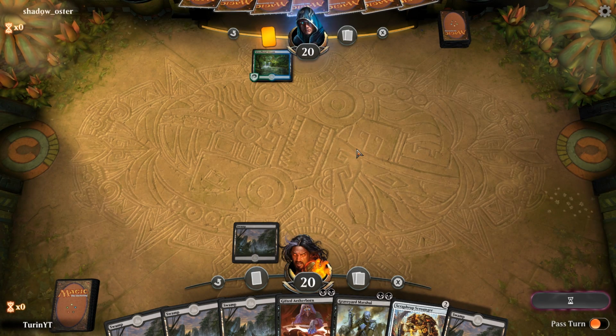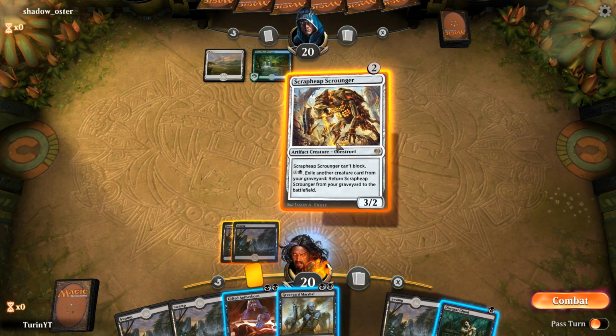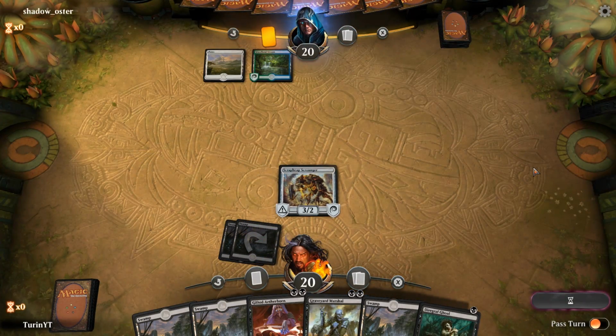Yeah, that's a lot of land. I only wrote 19 lands, so hopefully he doesn't play anything. Okay, man, there's our 1-drop there. So first we're going to play the Scrap Heap Scrounger, I think. Yeah, we're going to play this bad boy. If he doesn't have something on this turn, this is going to start adding up pretty quick.